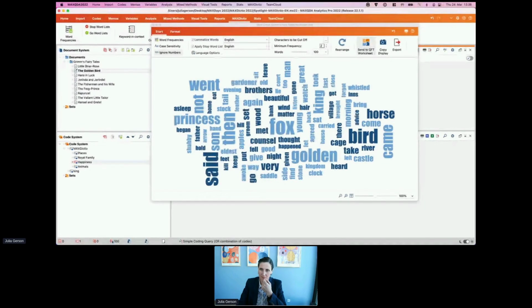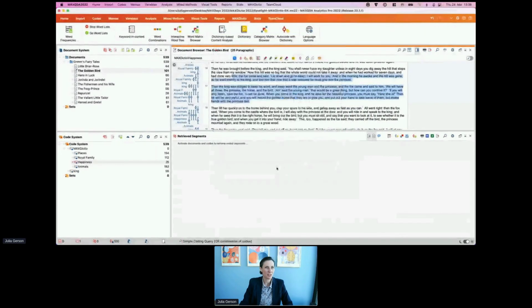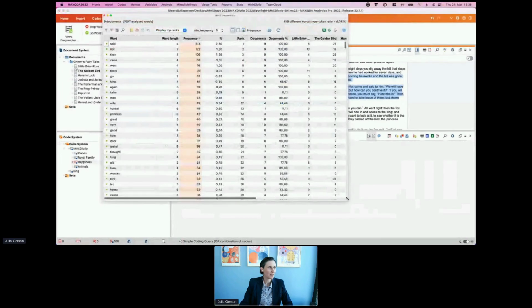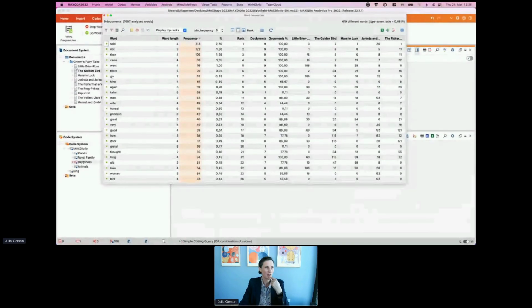In the word frequency, can I choose, I think I showed this, can you also go to the row percentage and so on? No, it's not available here. What you can do in the word frequencies is switch to the ranking, as I showed you, and you can also binarize this view.